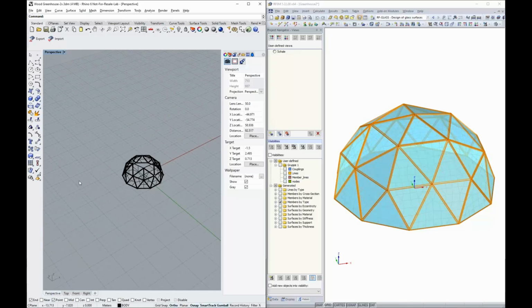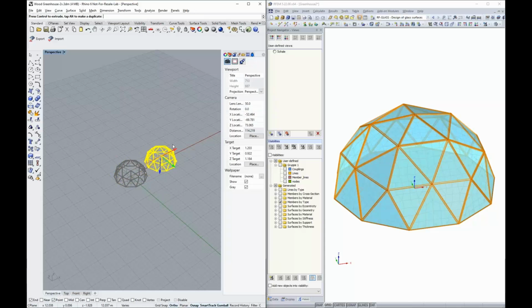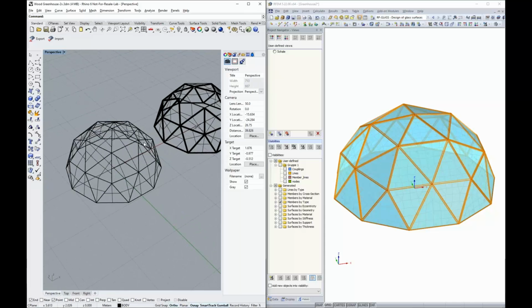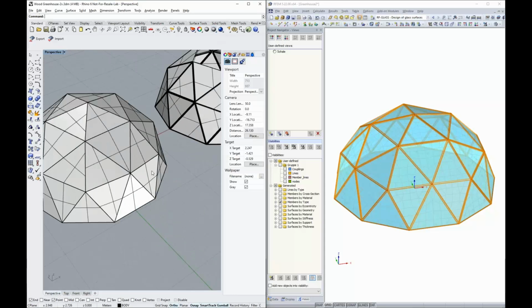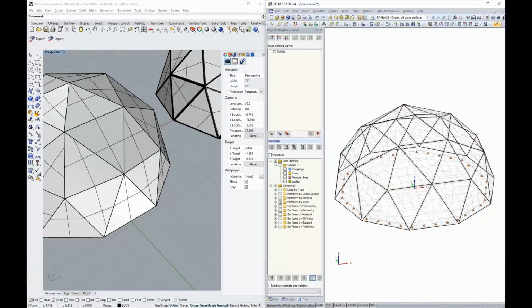As I mentioned, we add the structure that we import, so therefore I will move my Rhino structure a little bit to the side, and then I simply press the import button. We can see directly the structure that has been imported. I can see the surfaces and also more or less the lines that surround the surfaces, but no members or anything like this, simply because we import the wireframe structure.